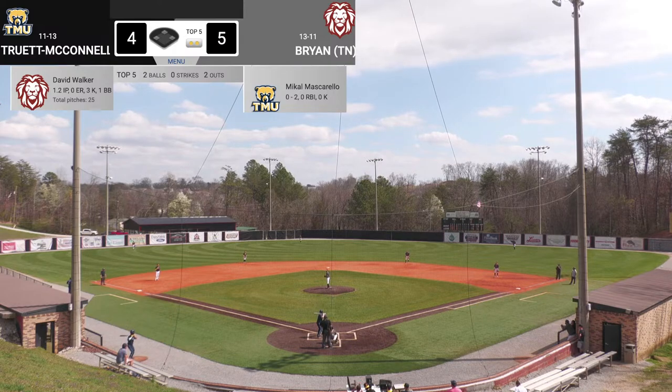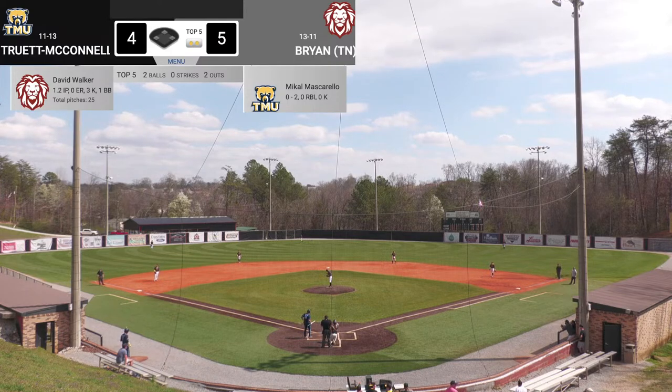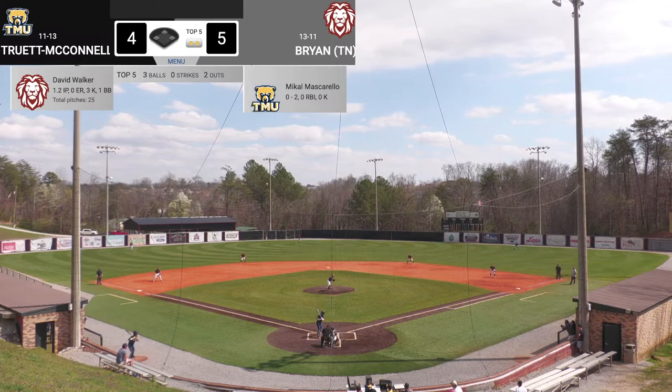It's kind of what Truitt's known for, being really disciplined at the plate, and that's going to move the count to a 3-0. I may have spoke too soon when I said Walker had found the zone, but that's the way it goes in baseball. You get 2 quick outs, and that third hitter is hard to get. So now we're at a 3-0 count, definitely a take situation here with the hitter. And here's the pitch. That's going to be a fastball in there for a called strike one, making the count 3 balls and 1 strike.